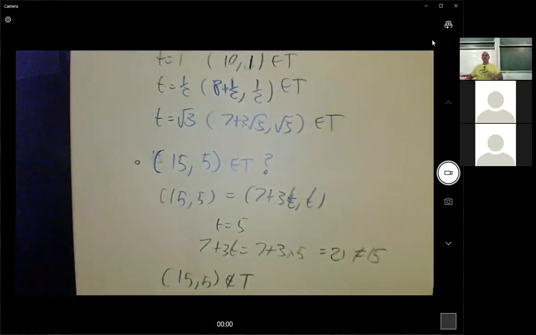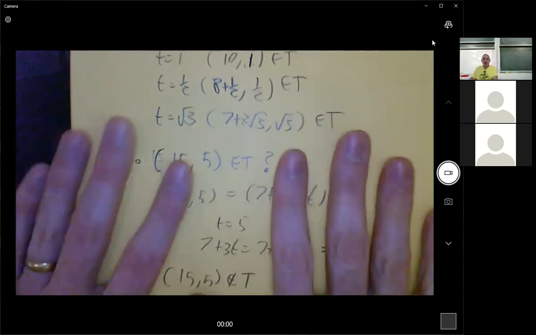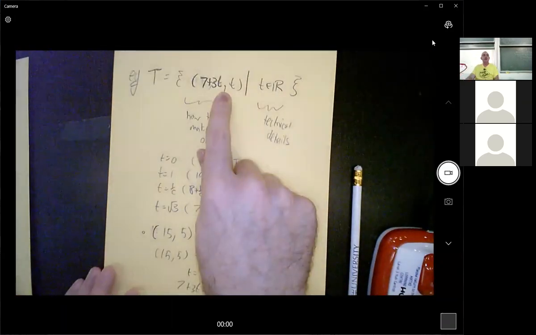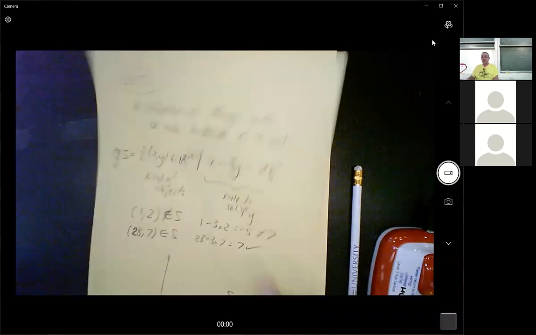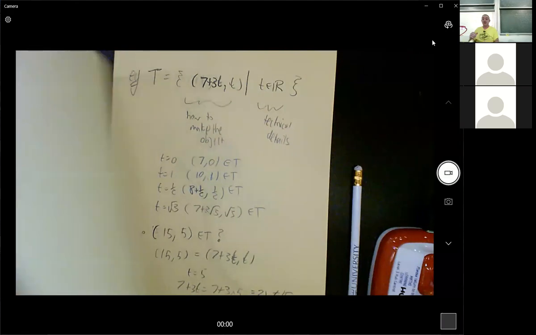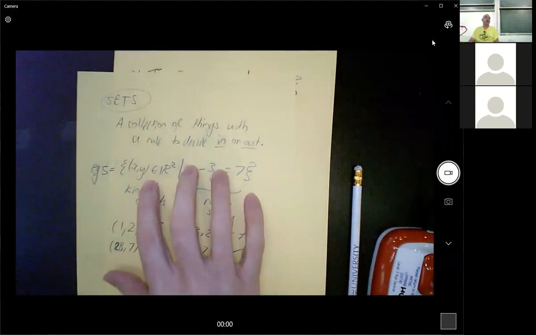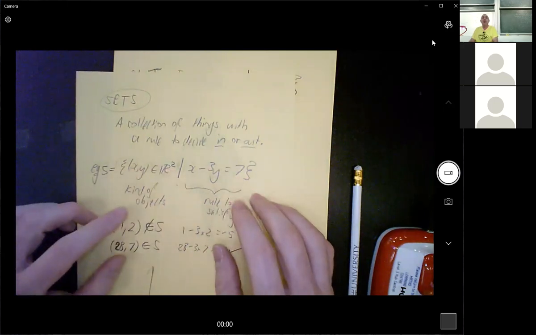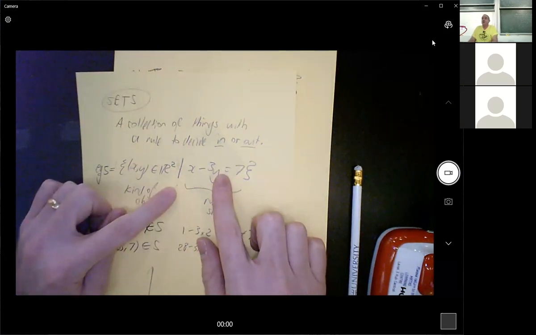Okay, so no pun intended, the point I want to make here is that this sort of set here and this sort of set here have two separate purposes. This one is for deciding whether things are in the set. That's really easy with this sort of thing, but it's difficult to just come up with points that are in this set. That's quite tricky.